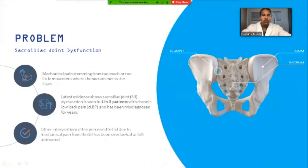So again, what we're thinking about are different dimensions. With those two dimensions, this joint is not box-like. It is triangular in one dimension, and it is tapered in another direction. So it looks very bizarre. The inferior aspect of the joint, below where you're seeing this blue space or the circle, is actually where most of the volume of the joint is. So if I filled that joint up with fluid, most of the fluid would be in the bottom aspect of the joint. But what's interesting is that doesn't mean that's where all of your problems occur. Your problems could be anywhere around the top, the bottom, the middle, further towards the front, further towards the back of that joint. And that's why some therapies fail and other ones persevere.